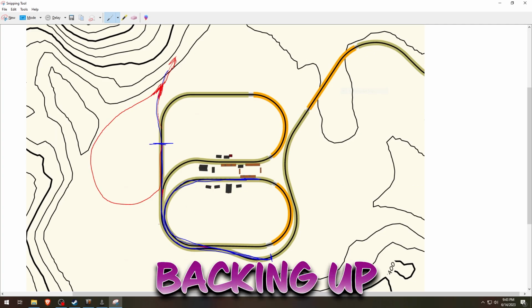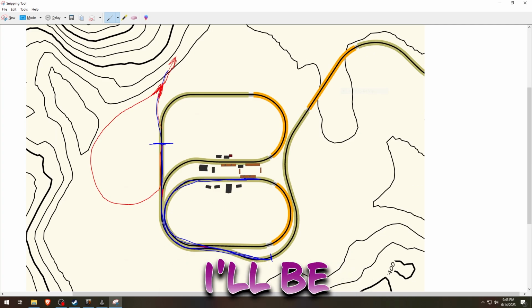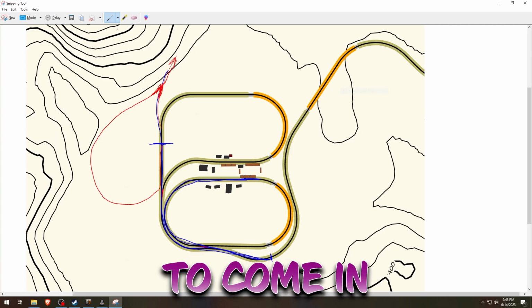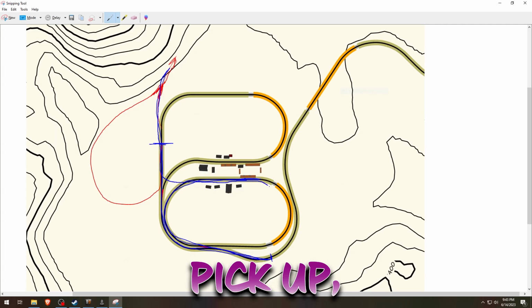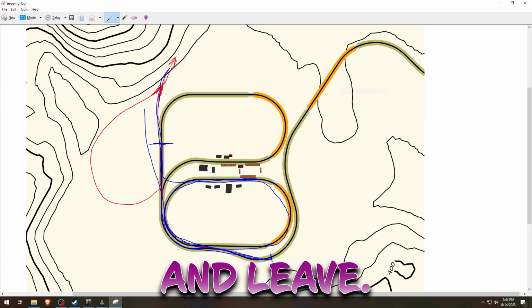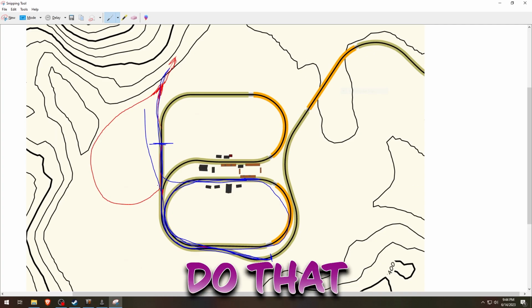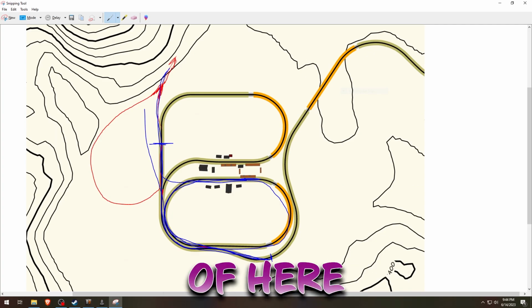It's a lot of backing up and going forward and backing up and going forward. I'm not really a fan of it. I'll be perfectly honest with you. I need there to be a way to come in with blue, to come in, come over here, pick up, turn around, and leave. And I don't know how to do that with this plan. But I do like the idea of coming off of here and going out.